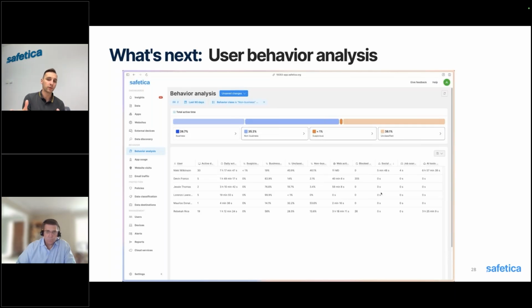So again, what you can see on the screen will be the first version. The first version should make it into the product in a couple of weeks. So I believe in July, you will see it in the product for our cloud customers. The on-premises customers will definitely get this too. It just might take a little bit more time because on-premises is a little harder to release than the cloud version, but it's definitely coming.